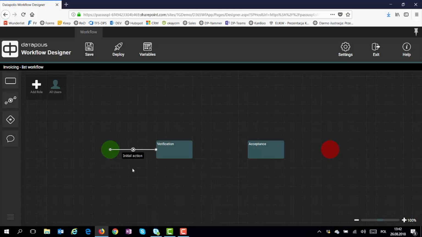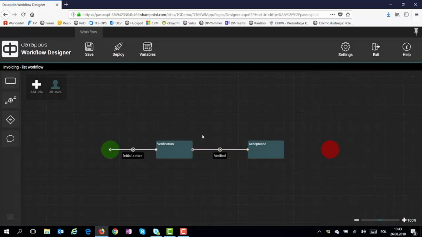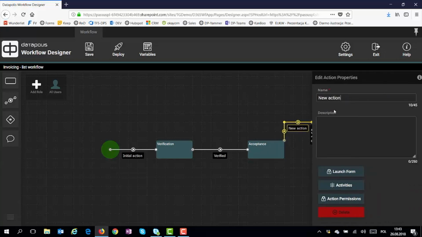So what are actions? An action is something that can be invoked automatically, like the initial action, which is invoked when the workflow starts, and the workflow goes from the start state to the first state, the verification. Or an action can be invoked by the user. So the user may say, for example, that he has verified the invoice, verified. Or the user may say that he accepts the invoice. Accept.